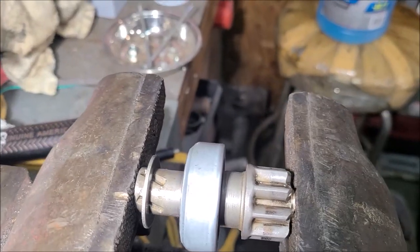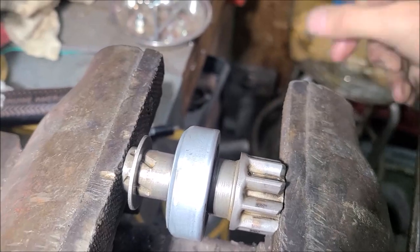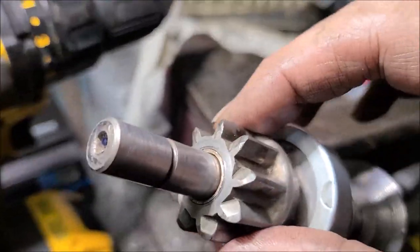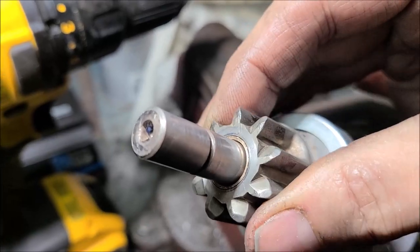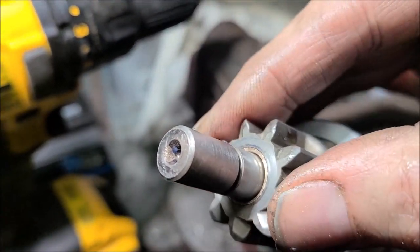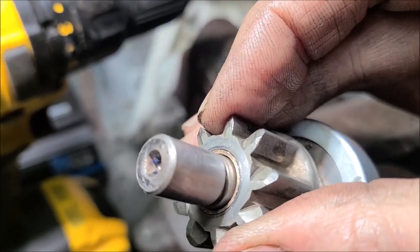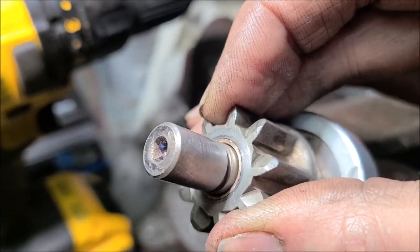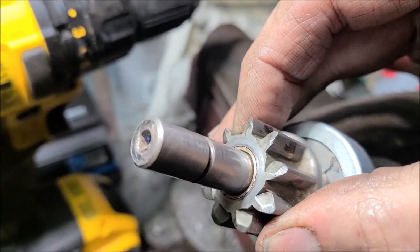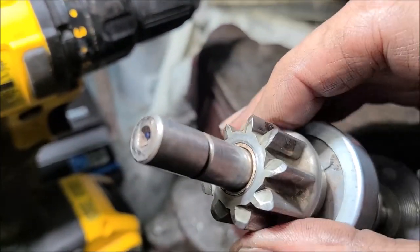Nice and snug. There we go. That's all you've got to do. All right, now that looks so much better. Remember all the sloppy play we had in that before? See, now I can just barely feel a little click. Nice and snug. I think that's going to make us a lot better starter.